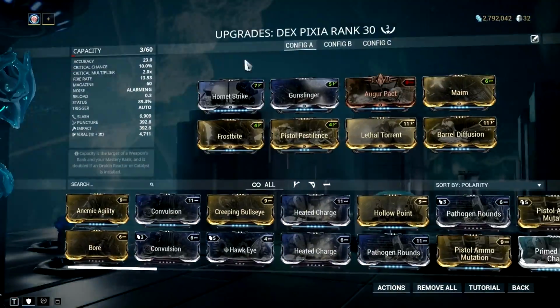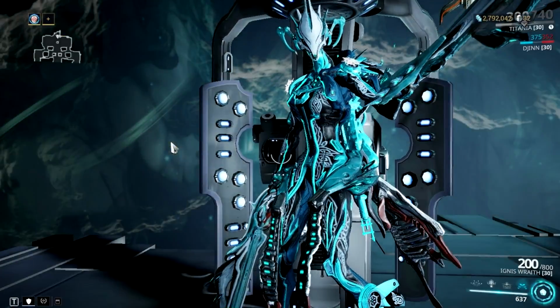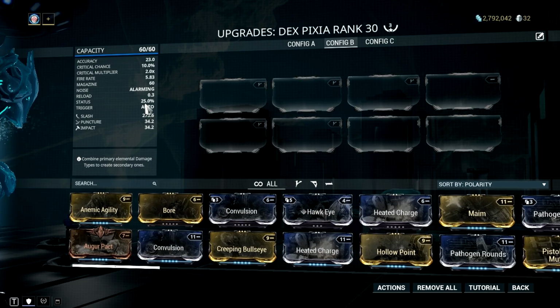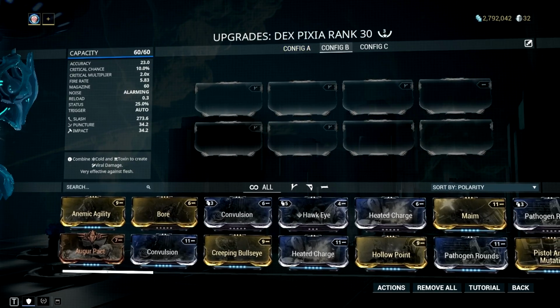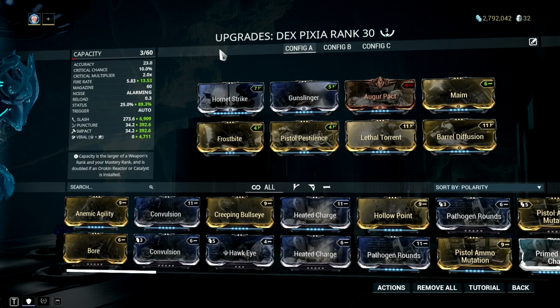So, when we take a look at her Dex Pixia, we can see two strong points on this Exalted weapon. It's a weapon that is heavy with slash damage, and it has a decent status chance. On top of those two strong points is the fact that these Exalted Pistols do have insane fire rate. So, how should we build it? Simple. Equip it with both viral and slash, and then buff the status chance.